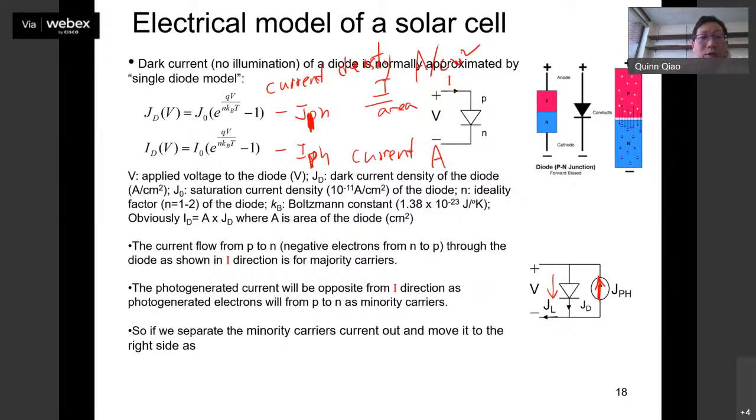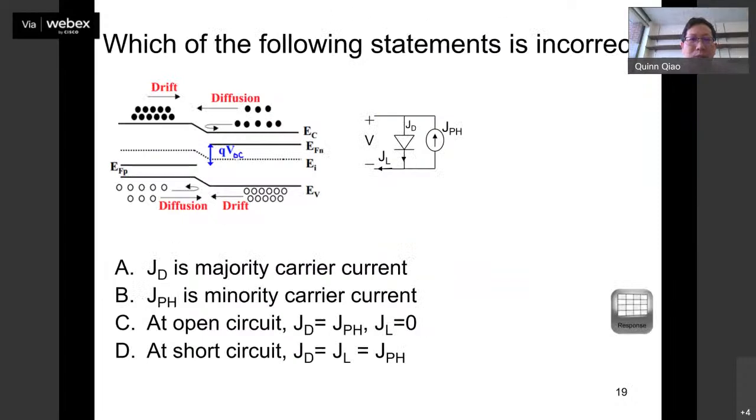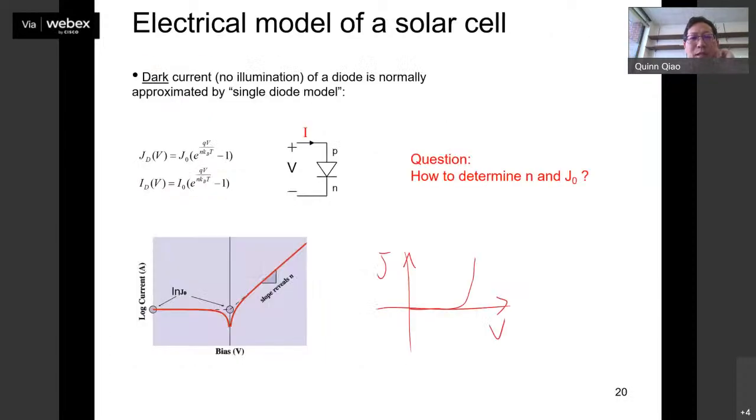Okay, so now you see if I think about my diode, that's this equation. If I think about my solar cell, that's this equation. That describes the current flow inside the battery, I'm sorry, inside the photovoltaic devices. Any questions here? If not, let's move to the next slide. So I think we'll leave this for you guys to figure out how to understand this equivalent circuit.